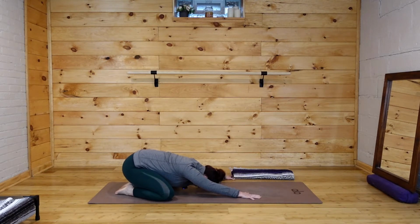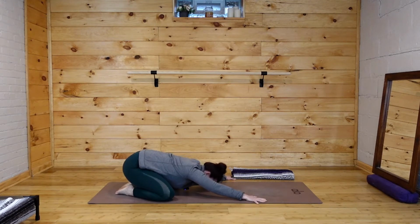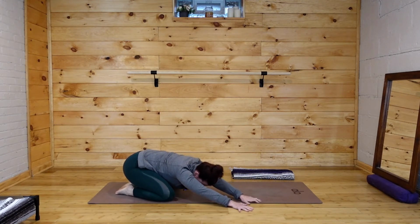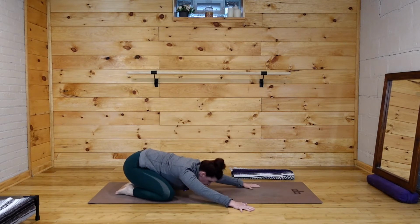Go ahead and walk your hands over to the left side of your mat, maybe even coming off of the mat, stretching out the right side of your body, pushing down and back. Coming back across the mat over to the right side. And just wiggle around and feel what feels good here. Come on back through center.